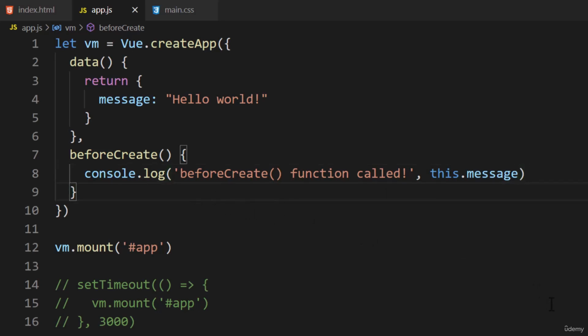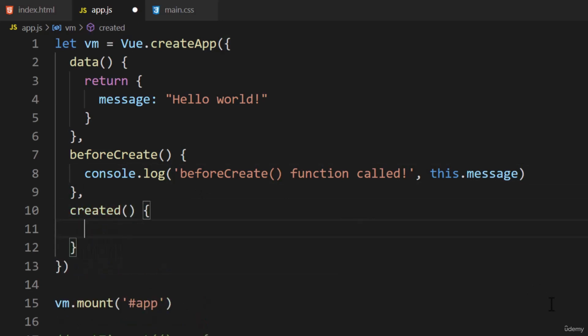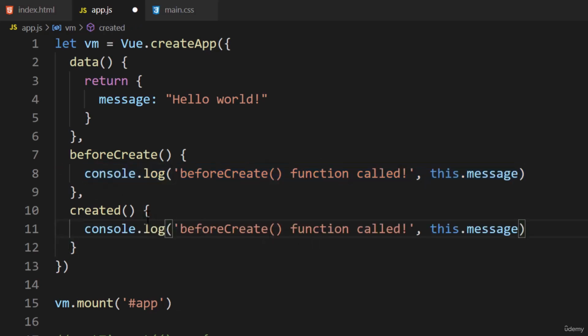The next life cycle is the created hook. This hook will be set to a function. All life cycles are functions. I'm going to copy the log message we used in the beforeCreate lifecycle. We'll make a modification to the message to help indicate which lifecycle this message is being logged from. Everything else we'll leave the same. We'll be performing the same test as before.